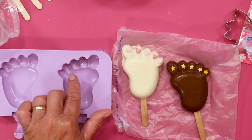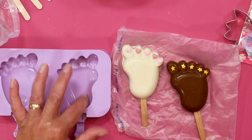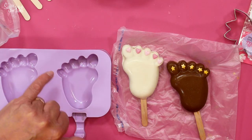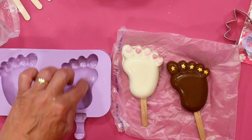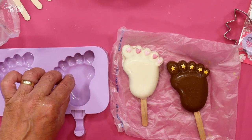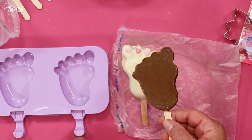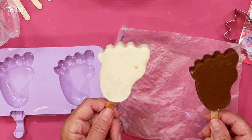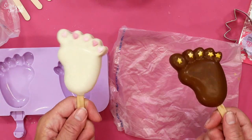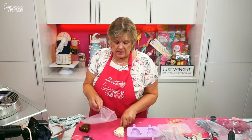Again, like I've been doing today with the other moulds, it's just making sure that I paint the chocolate into the toes and all around to make sure I get up every single toe. I just did it a couple of times to make sure I had a nice thick edge. Then I filled it with cake pop mix, and then I put a nice layer of chocolate on the back. As you can see, they're very solid. They've been in the fridge. They're fine. The sticks aren't falling out. They look absolutely amazing, honestly.